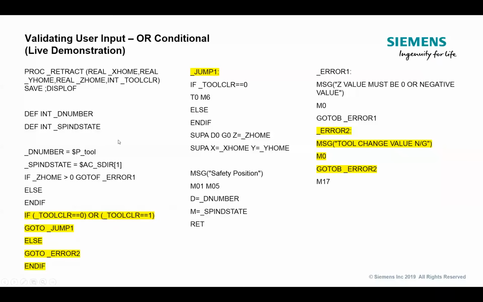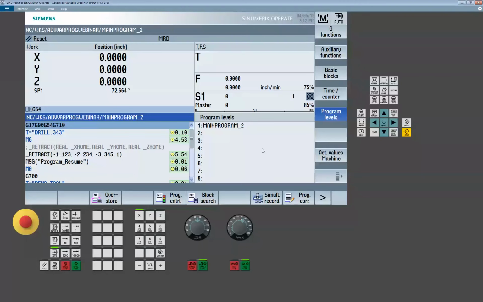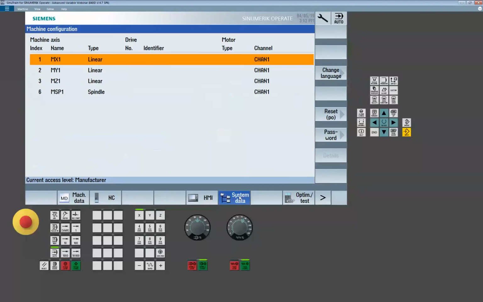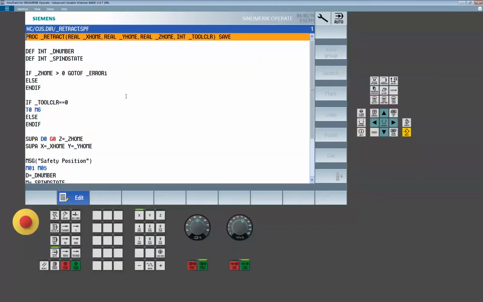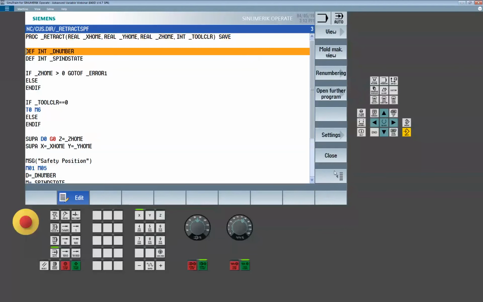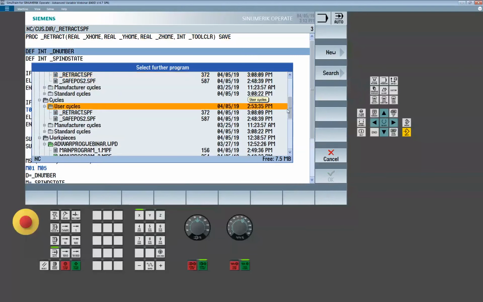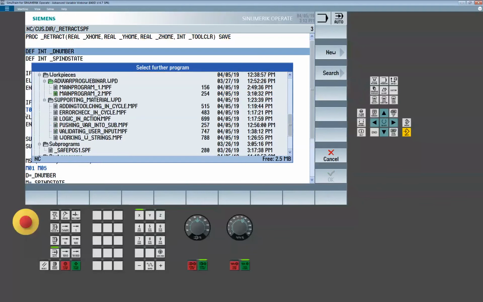So in this case, this routine would fail if I put a decimal value in. Even if I put a decimal value of 0.2, it would assume 0, right? Because of the rounding routine. Okay, so we'll add this section into our routine, and now we can check to validate that condition. So we come back in. Now I'm not going to change the variable state, so I won't have to worry about clearing it. So I'm just going to open up our further program, and we're going to add in the pieces of the routine, and I called this validating user input.